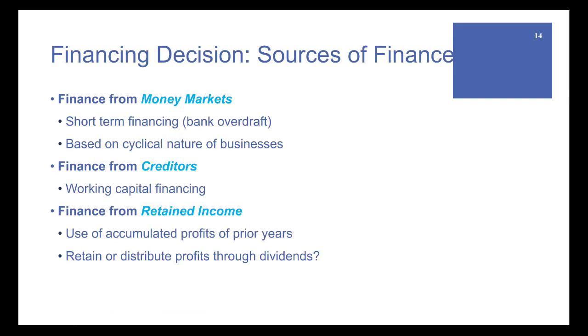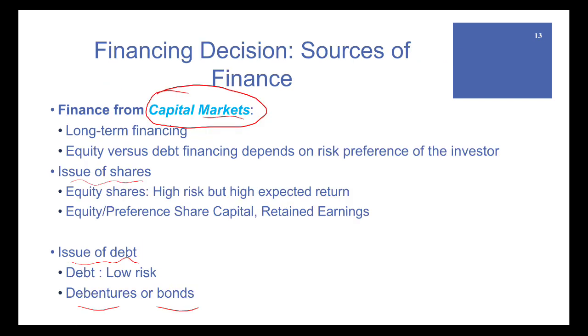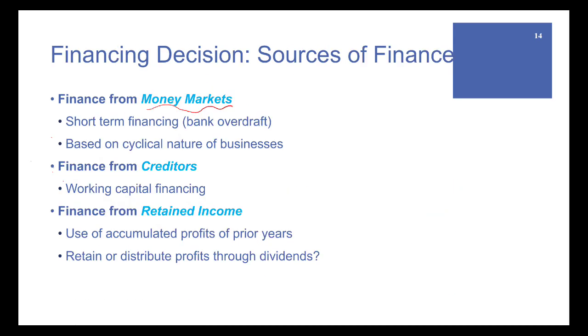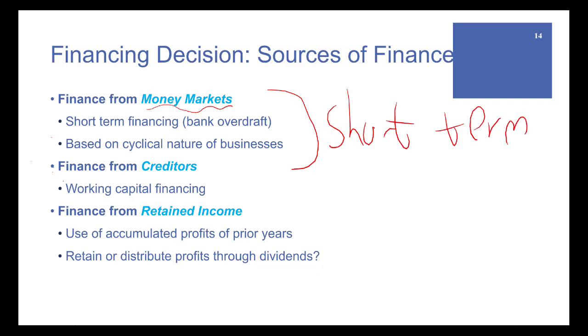Finance from money markets, very important. Oh, I forgot to discuss this. Very important concept. Let me go back. Capital markets is long term. Let me write it so you know. If they ask you this, it's a very good thing to explain. Everything in capital markets, you issue shares, you issue bonds, debentures, these are all long term, lasting more than a year. Money markets, however, is short term. So you see how it's the opposite, capital markets versus money markets.